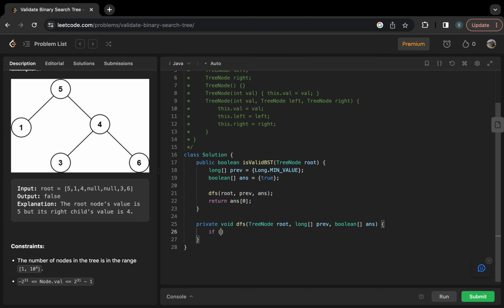If root equals null, that is our base case, and we're returning it. We'll be using depth first search traversal. For in order traversal, we need to see the left side first, then the root itself, and then the right side. So let's start with the left side.